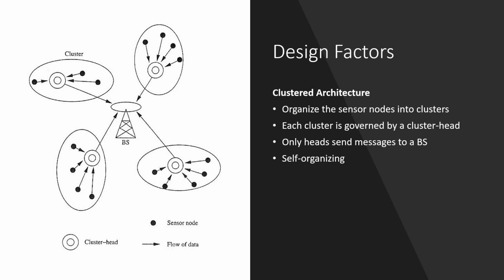And the cluster heads might change after a specific period, so that even the cluster head can stay alive for a long time. So this architecture, as I said, organizes the sensor nodes into clusters, and each cluster is governed by the cluster head, which communicates with the base station, and only the heads send messages to the base station, okay?